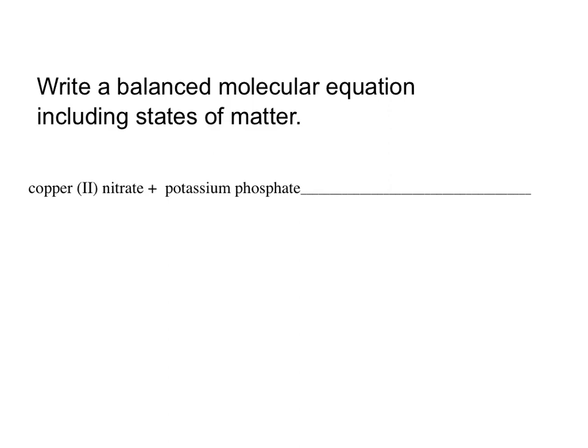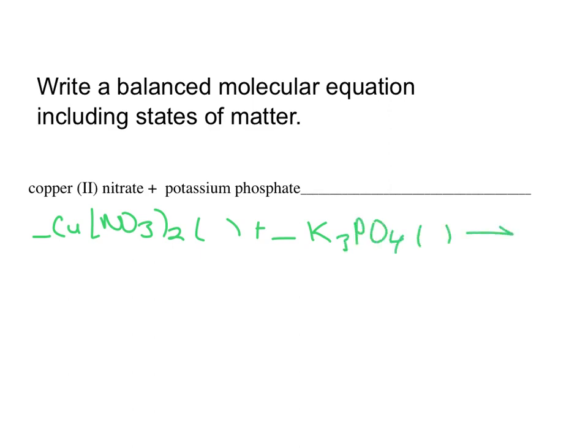We've got one more example, copper 2 nitrate and potassium phosphate. So copper 2 nitrate, Cu(NO3)2, leave a spot to write our phase notation. Potassium phosphate, potassium's +1, but phosphate's -3. Same thing, arrow for its phase notation. Look both of these guys up. Copper 2, so we can put AQ there. Potassium phosphate.